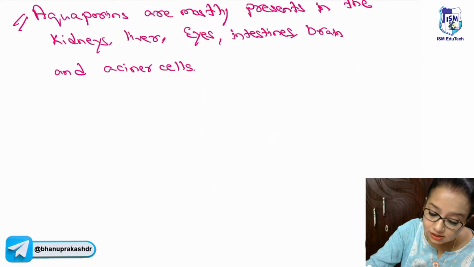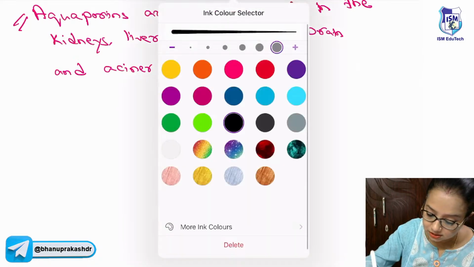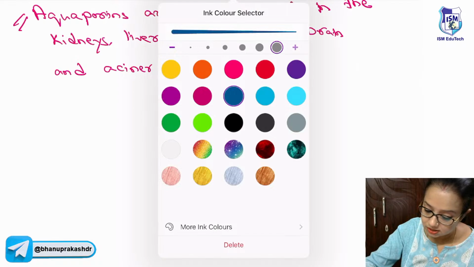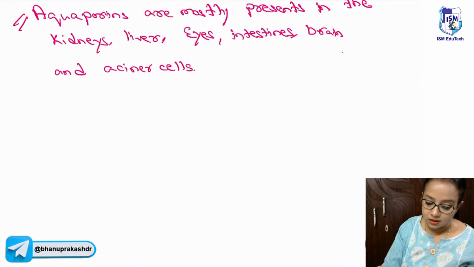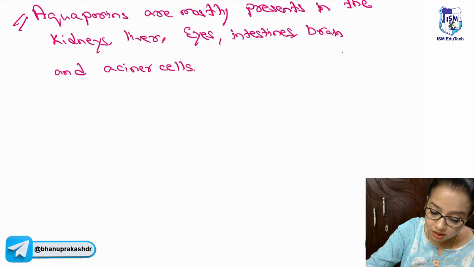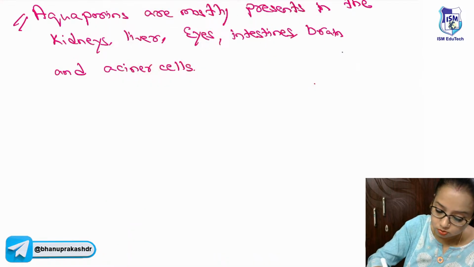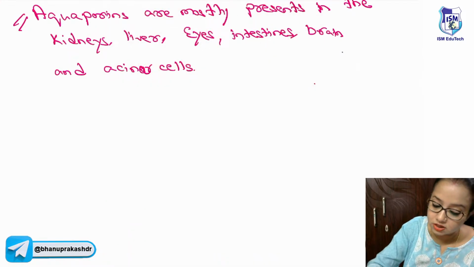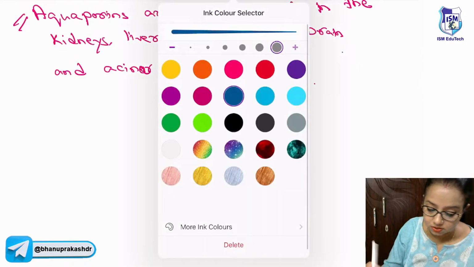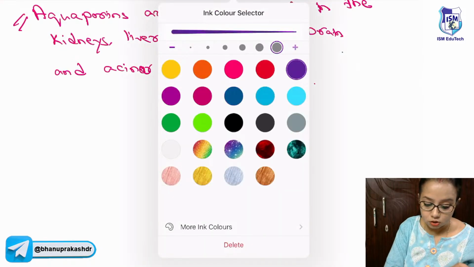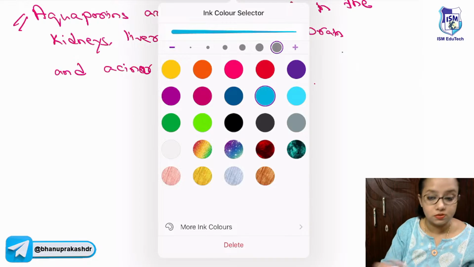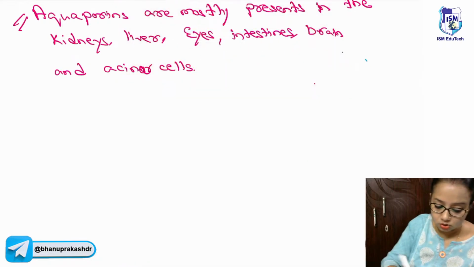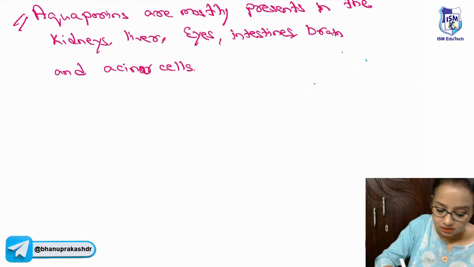Now, what is the clinical implication? See, as I told you yesterday itself, each and every topic we will study in very minor details. Okay, not superficially, so that you have a very good understanding and very good concept. That's why we are going in total details, not superficially. Okay. So, what are the clinical implications?